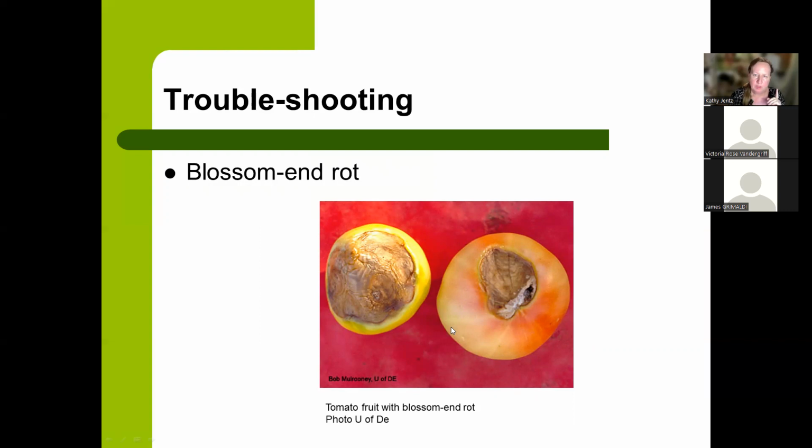The tomato fertilizer I showed you earlier will also help you with the calcium, and so will the fish fertilizer. Also getting the soil test and determining if there is enough calcium in your soil to start off with will help as well. So if you have continual blossom end rot year after year, you might look at amending your soil with some calcium and other materials. That could be in the form of crushed oyster shells or other materials that will add calcium. Bone meal is a good supplement as well to add calcium to your soil.